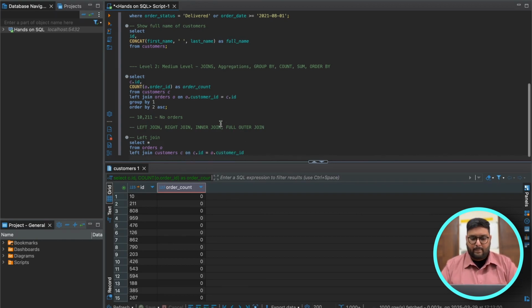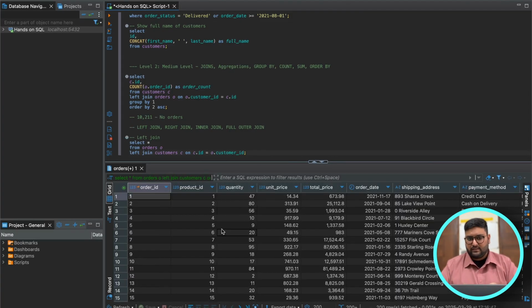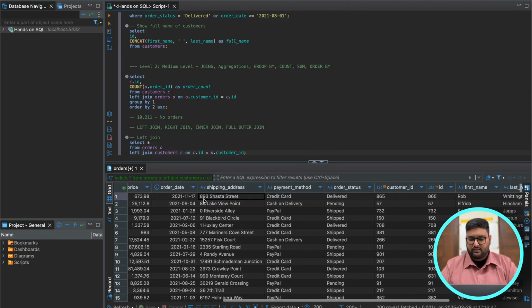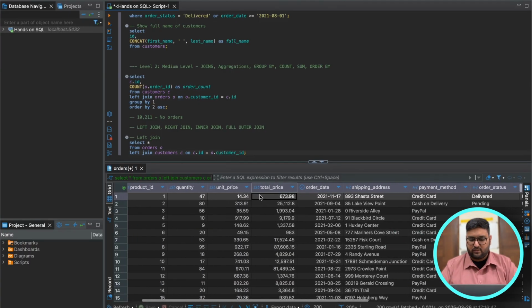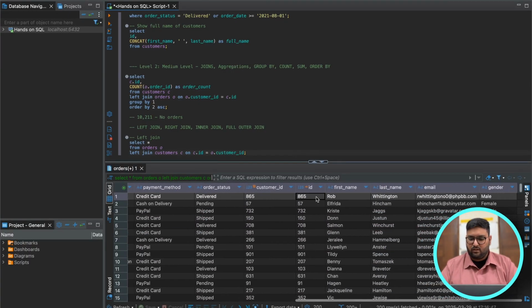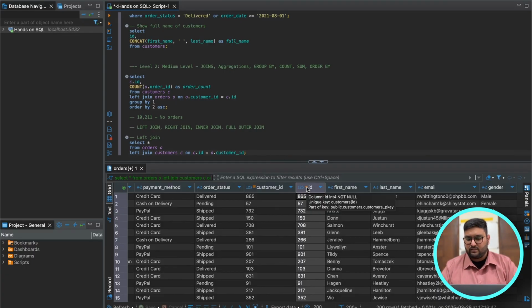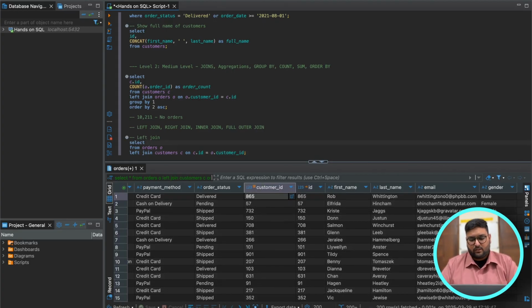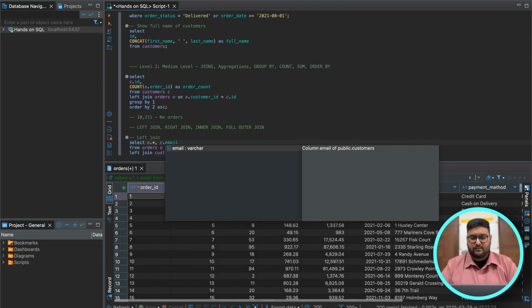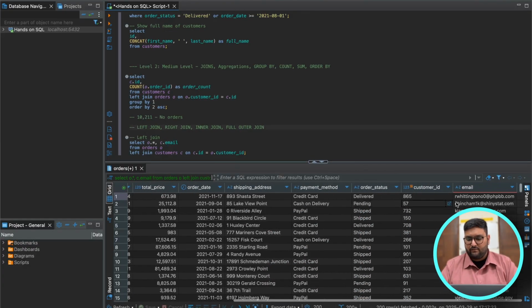If I just simply run this query, you will see that first we get all the columns which are there in the orders table, and then we get all the columns which are there in the customers table. So if you see, this customer ID and the ID column are actually the same. It tells you that it's a primary key, a unique key, and here it tells you it refers to the public.customers table. So if you want, you can say, okay, I want all the orders data, but for the customers table, I only want their email ID. So I just write this, and if I press command enter, I will only get the email ID. This is how you can join two tables.